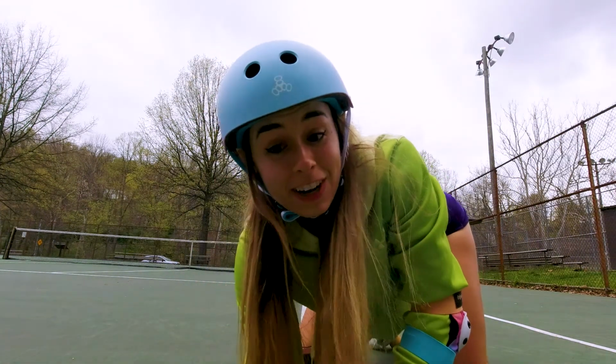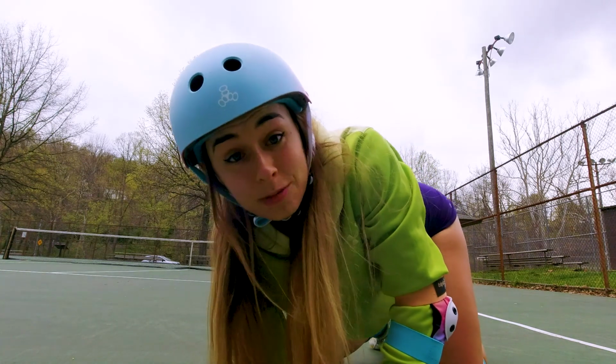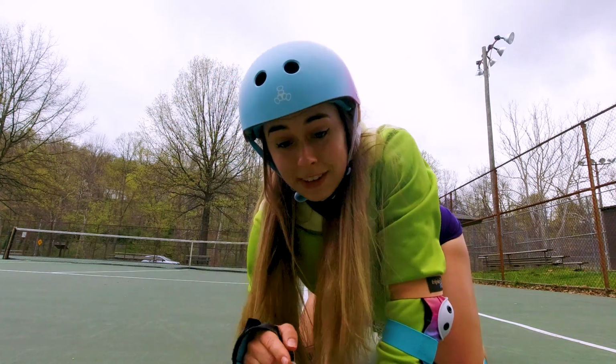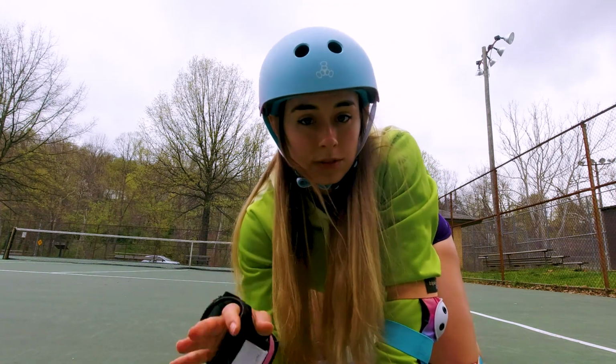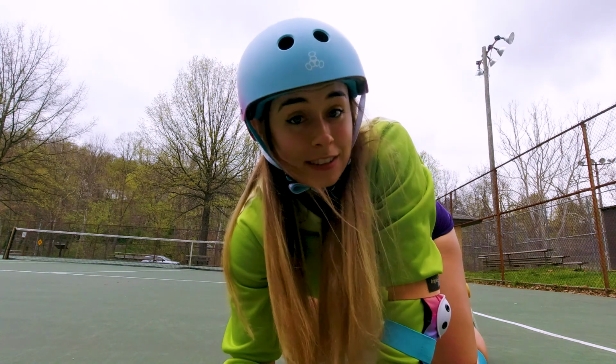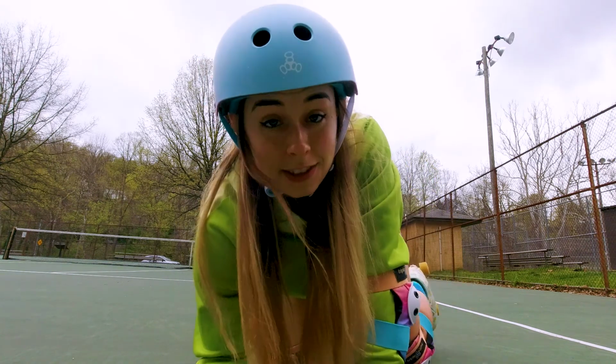This is going very well. This is going better. This is way better. I'm kind of getting this. I've actually gotten the turn onto this line too, which is, yeah. Trying to nail that down too. Two things at once.